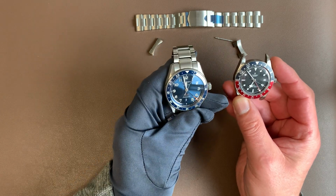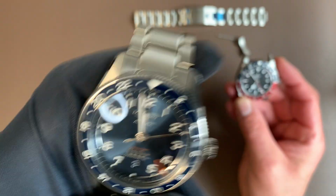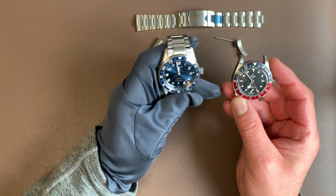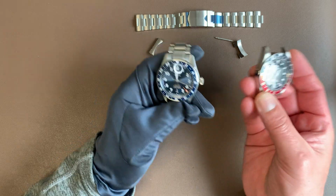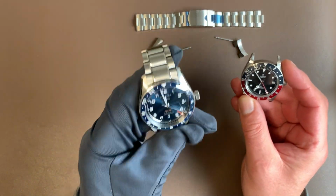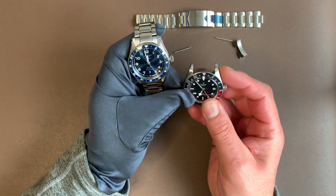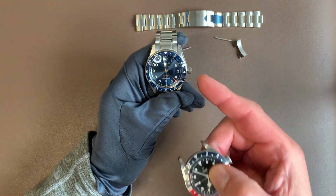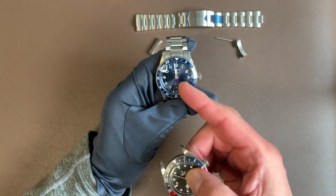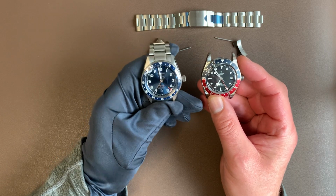I don't know if you can hear that. This is a very noisy rotor. It's the noisiest rotor. If you study rotor noise, you'll suddenly hear them all, but this is really obviously noisy. And the movement when you're adjusting, setting, winding the Tudor is much, much nicer than when you're setting, winding and adjusting the Longines. But really, these things aren't mega important.